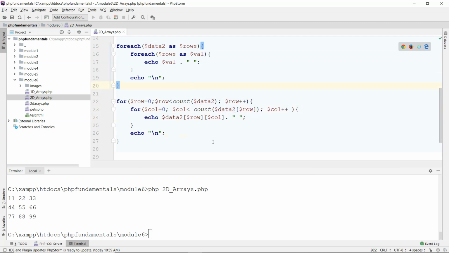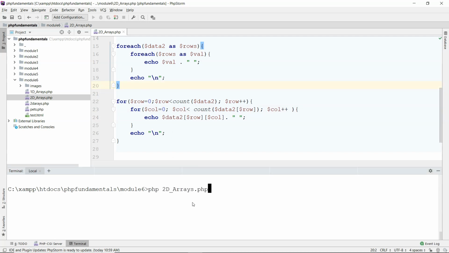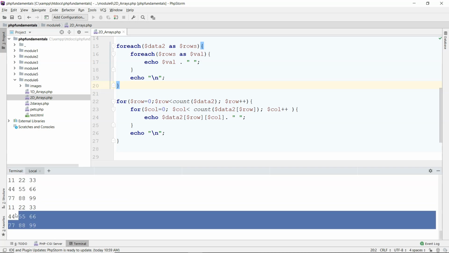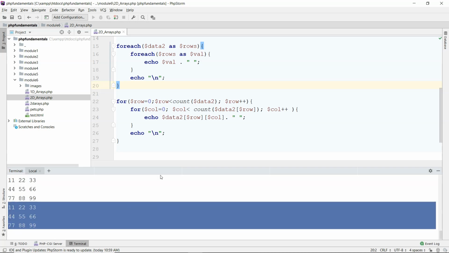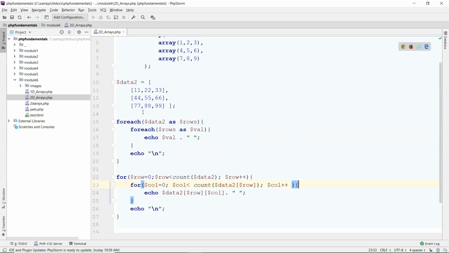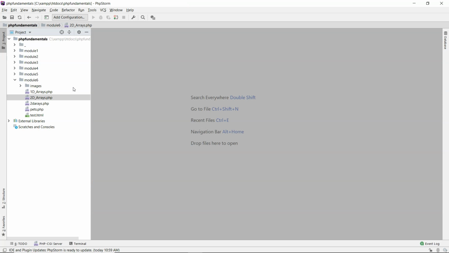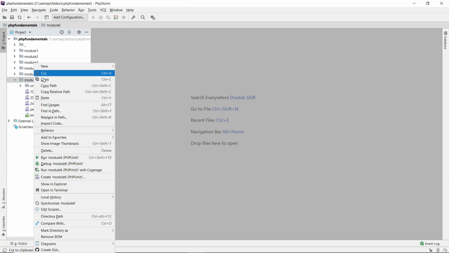As you can see, a little bit more work here. But I'm going to run this again, have two tables running one after another. This is the for each, this is the for loops. Okay, so that is that for the 2D. Now let's do something a little bit more fun. I'm going to close this and create another one.